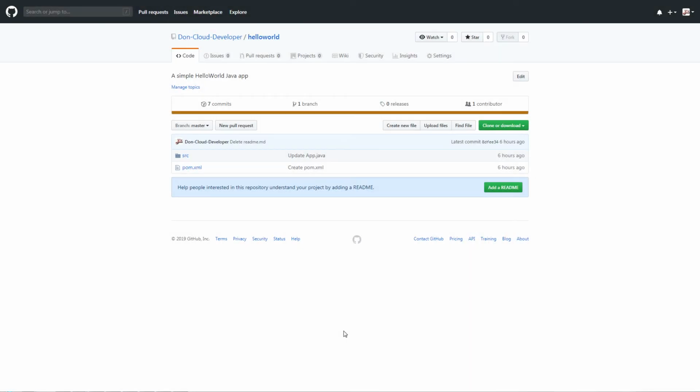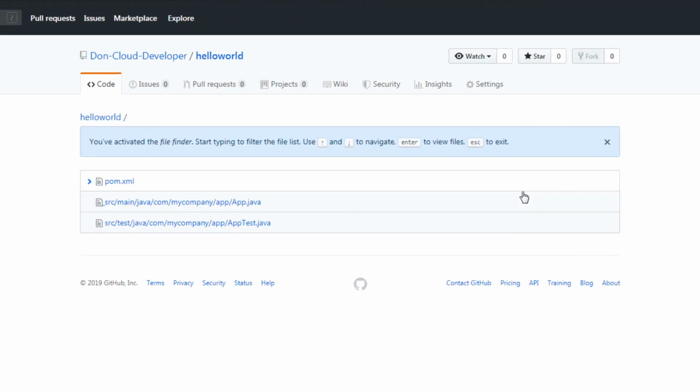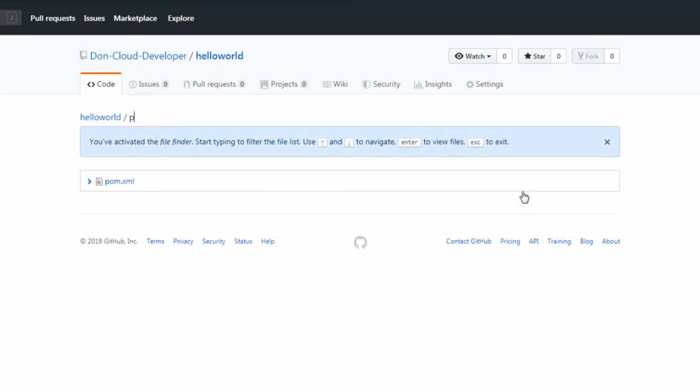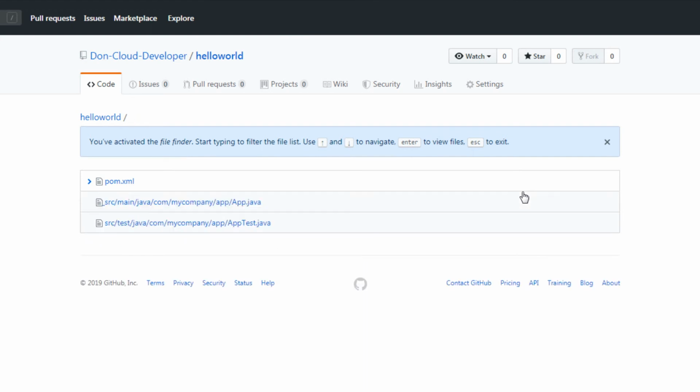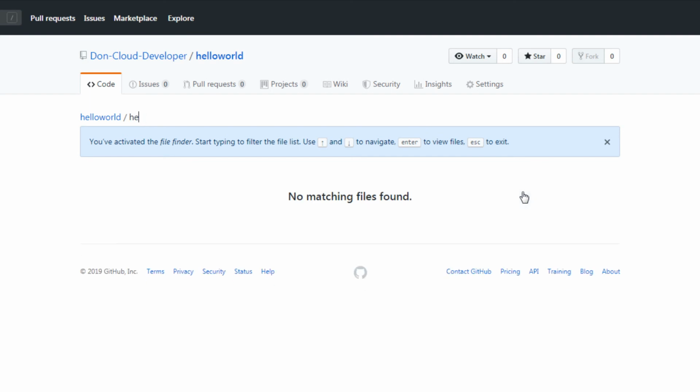Search for a file. You can search a file by its name, not by its contents. Enter the file name and then any files matching the entered term are displayed. Use the up and down arrow keys to navigate between files and escape to return. If there are no files matching the search term, then no files are displayed.